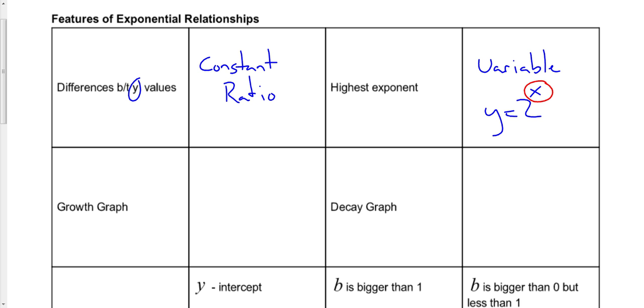We also looked at different types of graphs. So what does a graph of an exponential relationship look like? An exponential growth graph is going to move up at an exponential rate. So it's going to start horizontal on the left-hand side and then radically move toward a vertical position as you move from left to right. Our decay graph is going to look the opposite. It's going to start from a vertical position and then move towards a horizontal position. And so that's going to indicate an exponential decay graph.